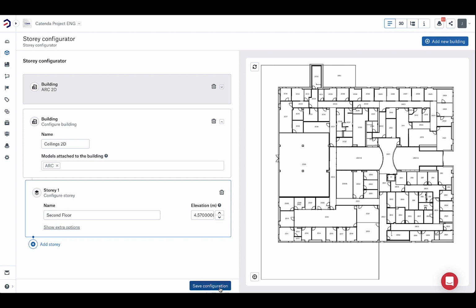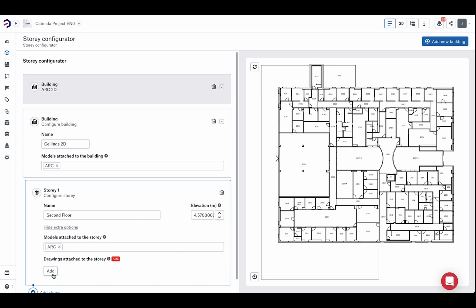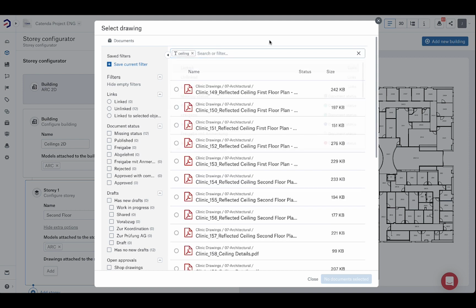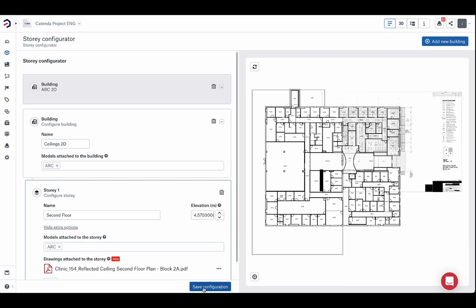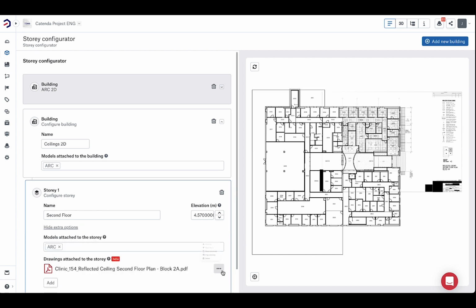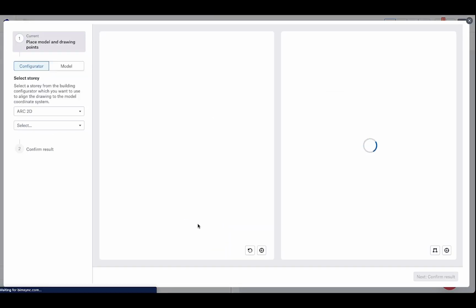I will save this configuration, and now I will use another kind of drawings. If I search for a ceiling, I will find reflected ceiling for a second floor, and this is what I want to use here. Save the configuration, and I will go to the align option again.